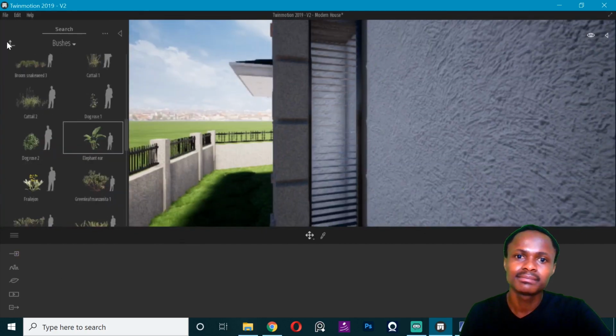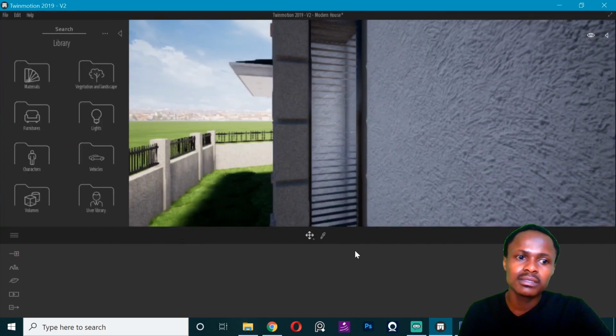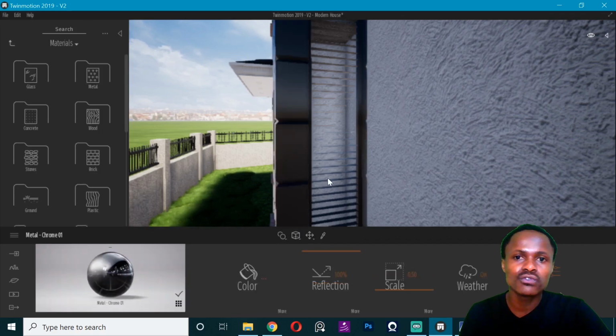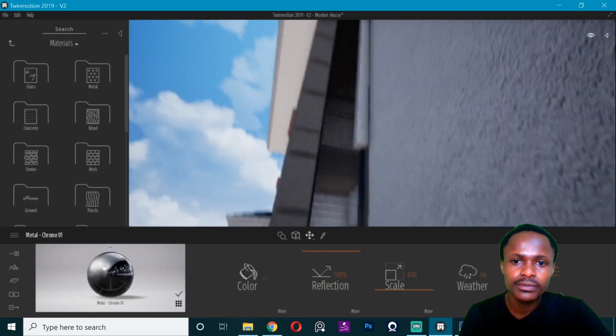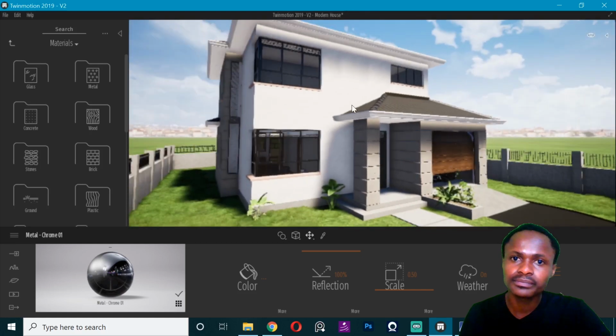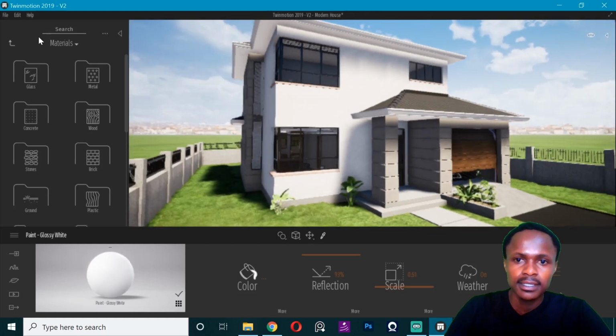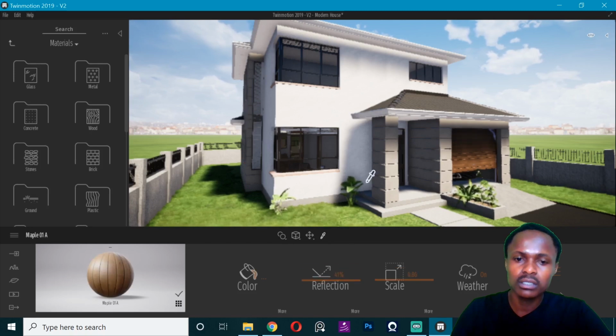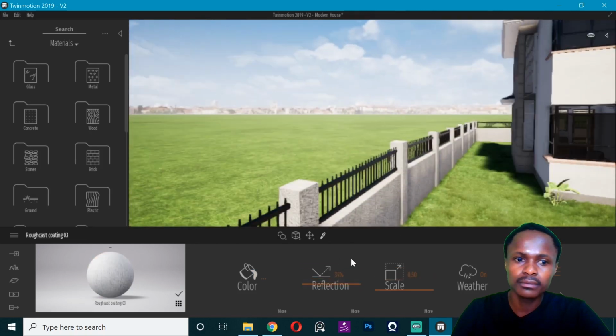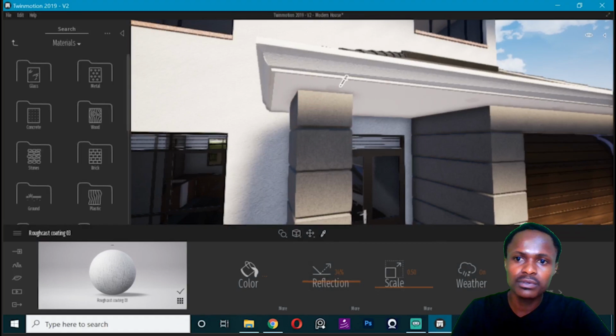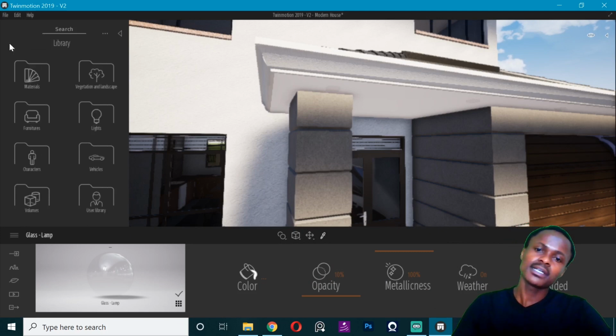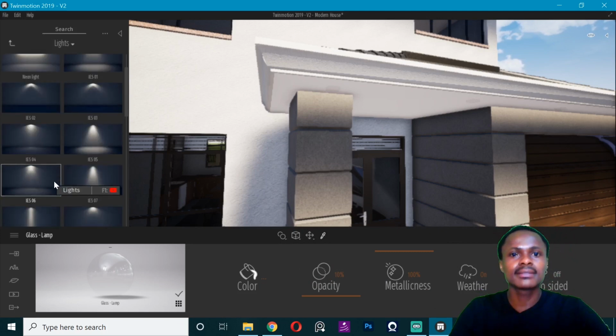Even this metal, I think it can use some of this. Now we want to take the reflection down for the wood, so we don't have wood that is too reflective. And now the lights.